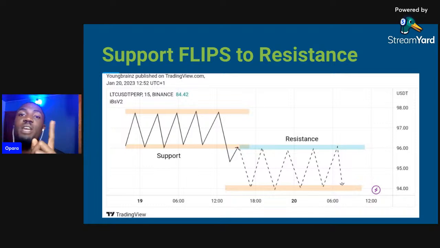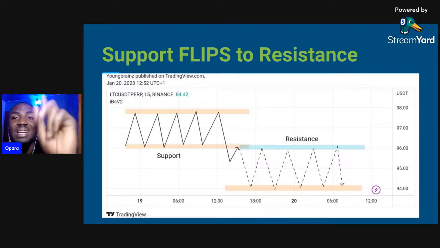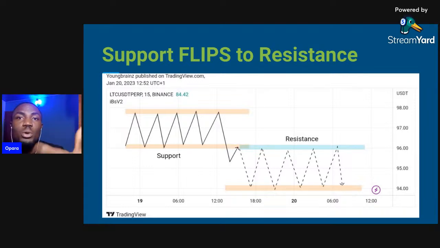So that's why you need to be very, very careful. The market is dynamic. The market is changing every time. But the moment you have an idea of some of these concepts, it won't be difficult for you to adjust and make money. So the moment you discover that there's a flip, you quickly mark out your new regions, wait for possible areas of value to be formed, connect the dots, and you continue trading and life goes on. Because this flipping happens very often. The market is not stagnant. So at a point when the market has consolidated within a particular range, between support and resistance, it is going to break either the support or the resistance. Then that's when a flip is going to occur.